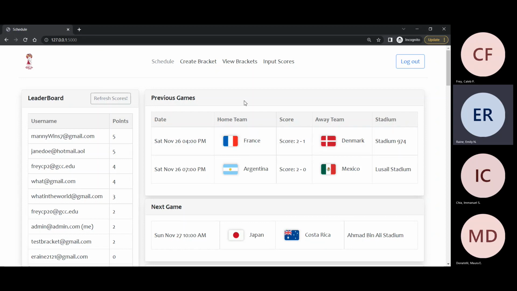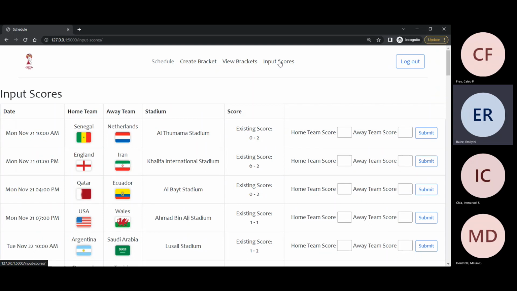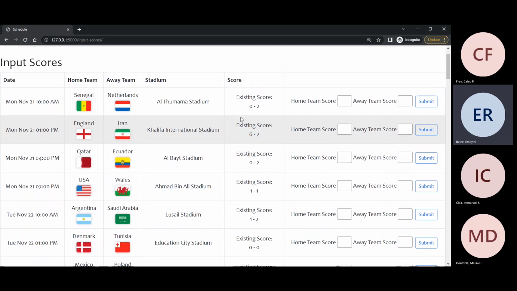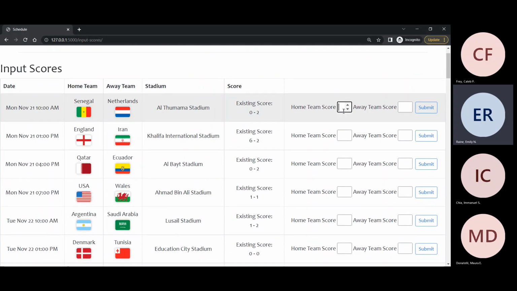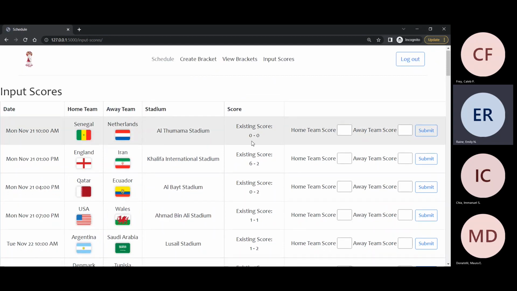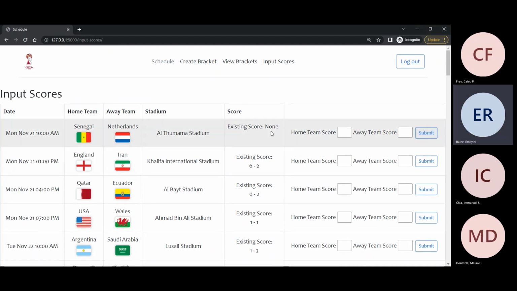So to input scores, there are 3 types of users, and if you log in as an admin user, the input scores tab will show up at the top. If you go into this page, it gives you a form for every game. So you can submit scores, you can submit tie scores, you can submit 0-0 scores, and they will all rewrite either the existing score in case you put in a wrong one, or it'll just rewrite the absent score. And if you hit submit when there's nothing, it will just remove the score. So this is in case you put in a score and it was accidental, that game actually didn't happen, or you put it in for the wrong teams, it can just remove that score.